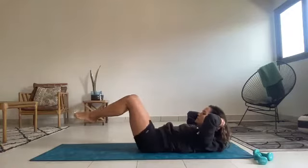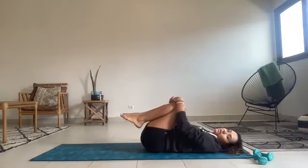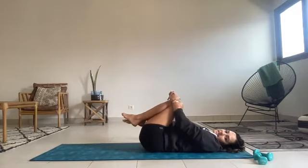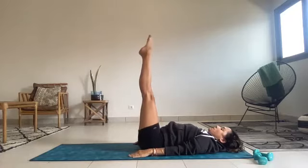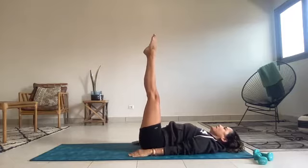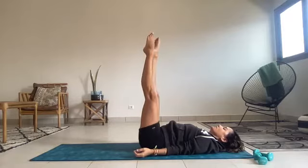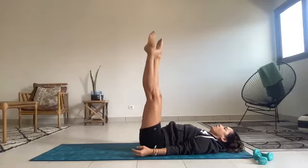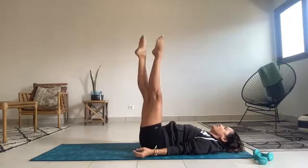Soften the jaw. Last one — bring the legs back up, hug the knees in, and relax everything down. Allow your head to rock side to side, let go of any tension in your neck. Bringing it back to center. Bring the legs to tabletop, arms firm down into the mat. Extend the legs up to the sky, point the toes. Draw the abs in super tight. You're going to spiral the thighs open in external rotation. Scissor the legs going crossing — right ankle over left, left ankle over right, right ankle over left. Open as wide as the mat, then quickly close the legs with the left thigh on top.